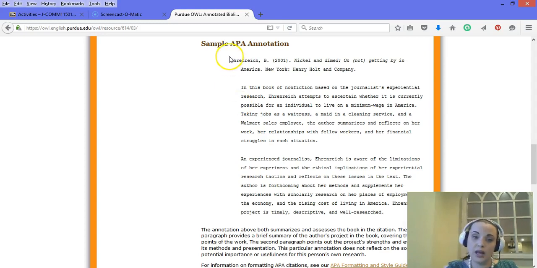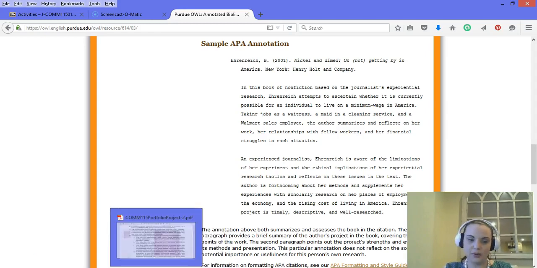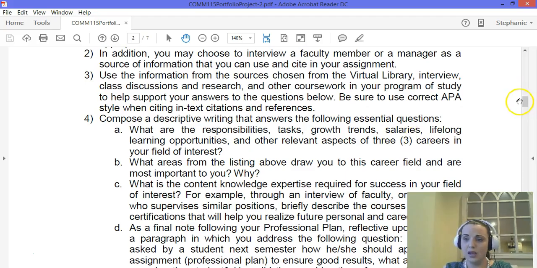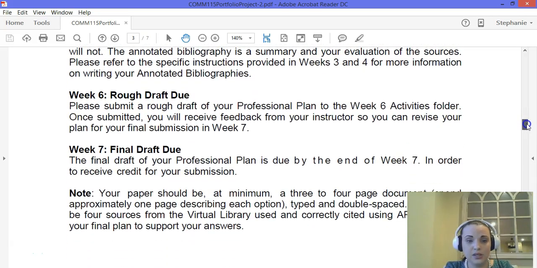So in week 3, we're going to have 2 of these. So you basically have a reference and a summary, and then another reference and a summary, and that'll be your week 3 assignment. Same deal for your week 4 assignment, of course, with different research. But ultimately that's going to provide all the research you need for that final paper that's due in week 7. All right, so that's the annotated bibliography assignment in week 3 and week 4. You're just going to find that research, and you're going to create those annotated bibliographies. Okay, now in week 6, you're going to submit a rough draft of your paper, that 3 to 4 page paper.